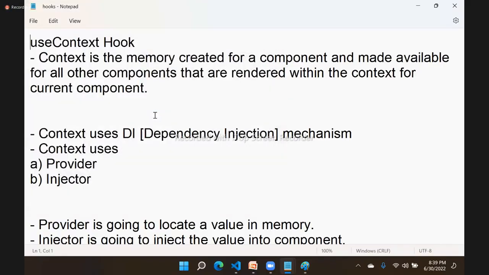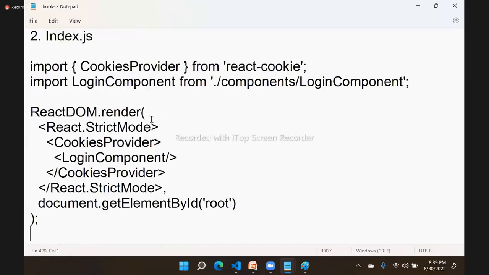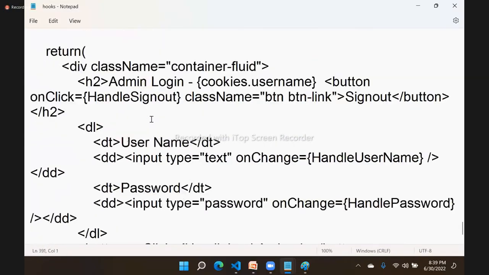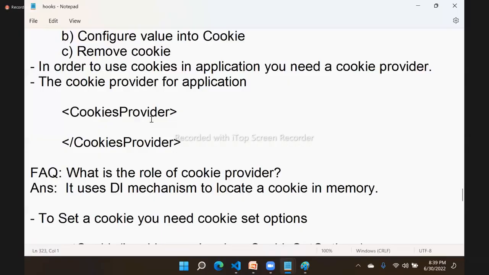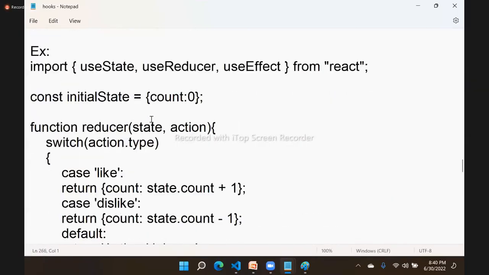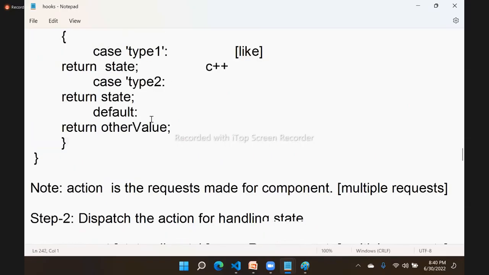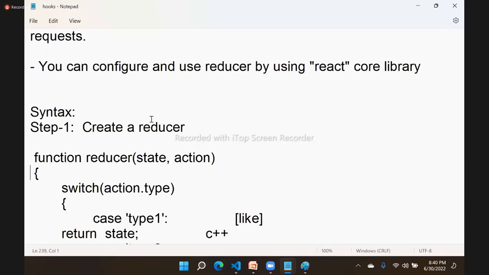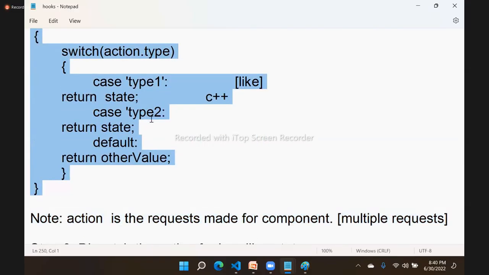Hooks state is there already. I will just copy. So this is the first step. Initial state, here it is.